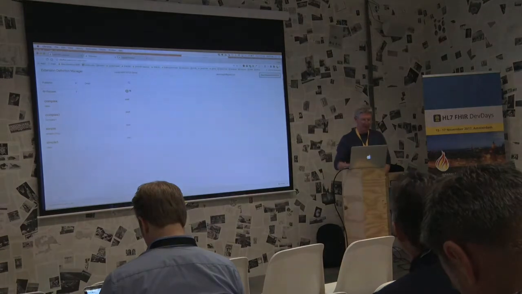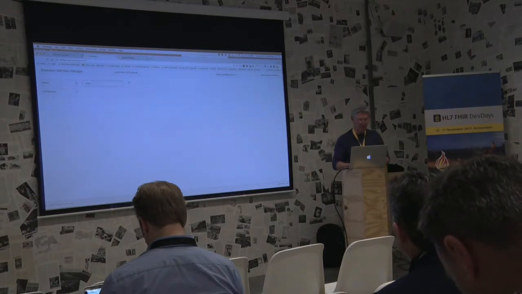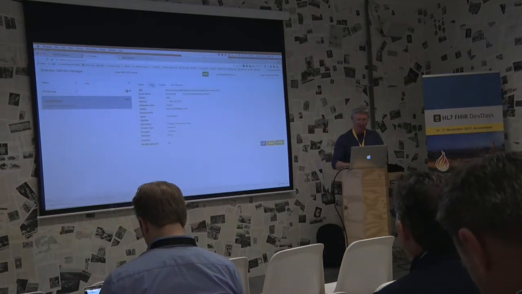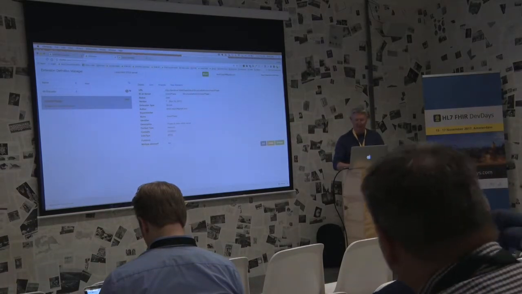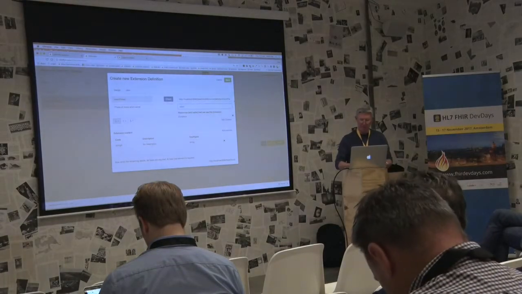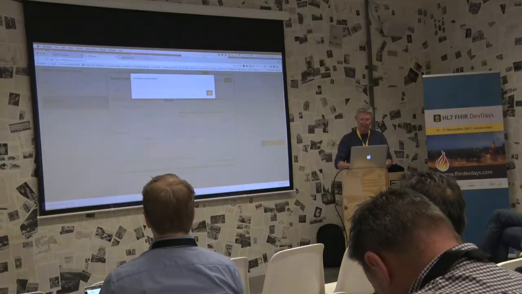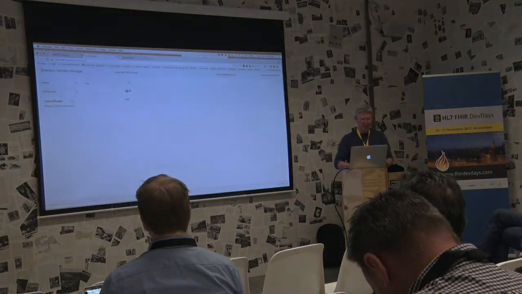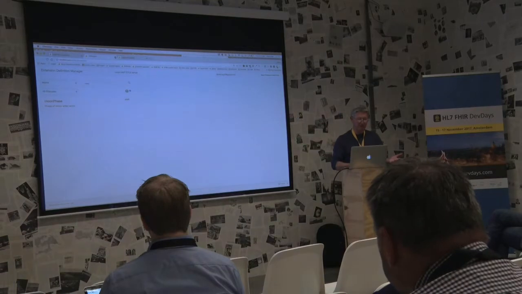So I now have... I didn't set the publisher, which was a little bit naughty, but if I go into name and search it, I should be able to find moon phase there. You can see there's my definition now, the URL, that's the name of it, description, where to find data type, all that sort of stuff. I can edit it from here if I want to. So if I say that Orion is the publisher, for example, and save that. Okay, so now set. Alright, so I've now created my extension definition.